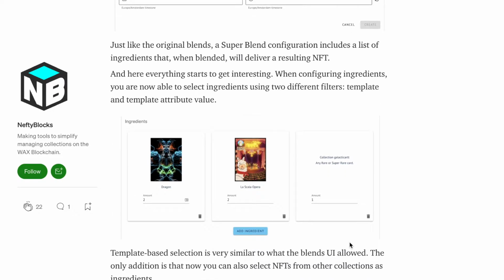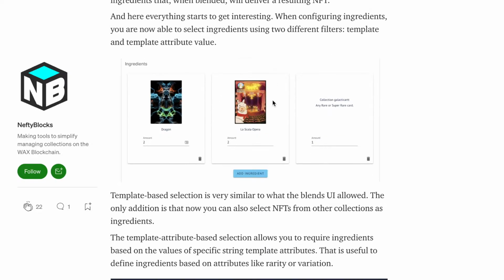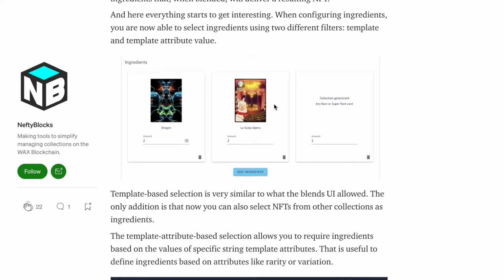Just like the original blends, a super blend configuration includes a list of ingredients that, when blended, will deliver a resulting NFT. Now you're able to select ingredients using two different filters, the first being template and the second being template attribute value. If you watched my previous video, I had two ingredients. I used a template of Morty and a template of Rick, and I mixed the two together.